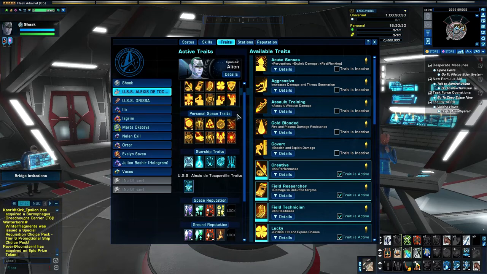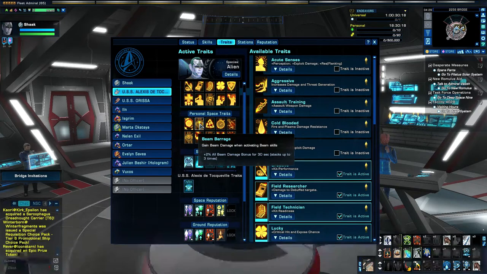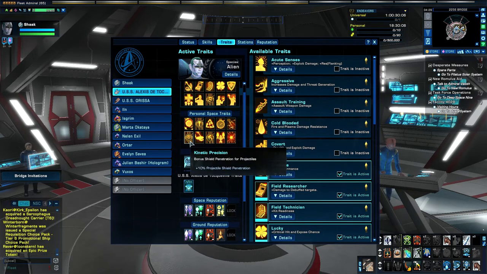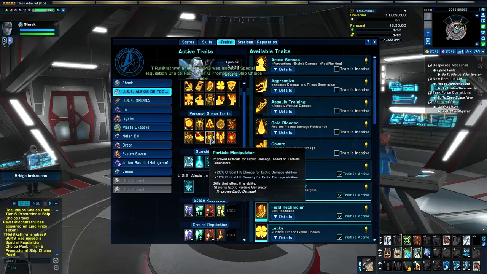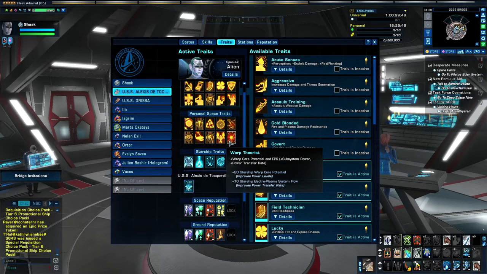Traits, ship traits: astrophysics, plus EPG, plus strain expertise, plus perception, beam damage, plus exotic damage, higher power levels, more crit severity, more projectile damage, more critical chance, critical severity, plus exotic damage, cooldown for photonic fleet, higher warp core and EPS potential.